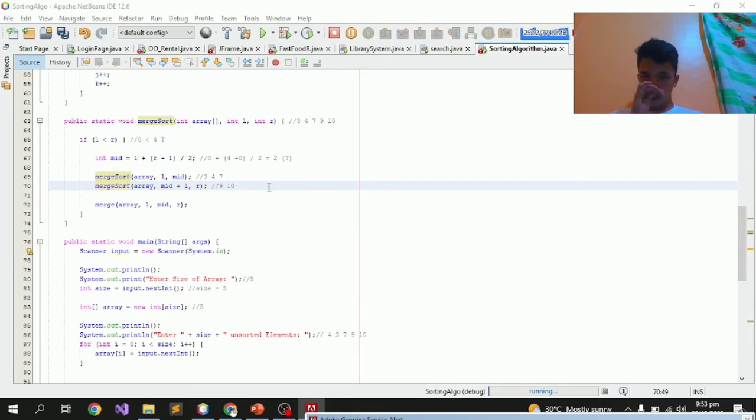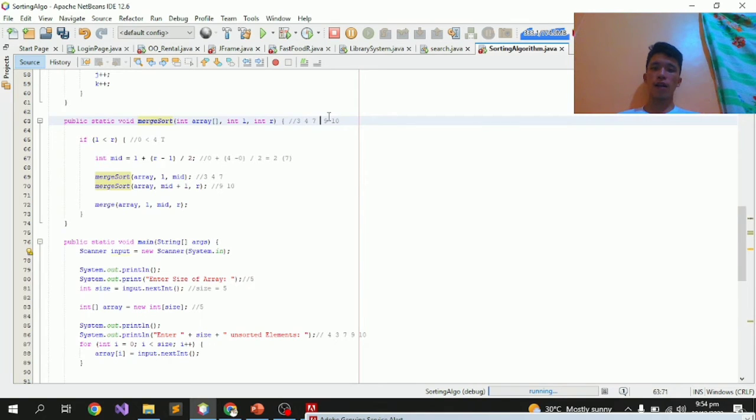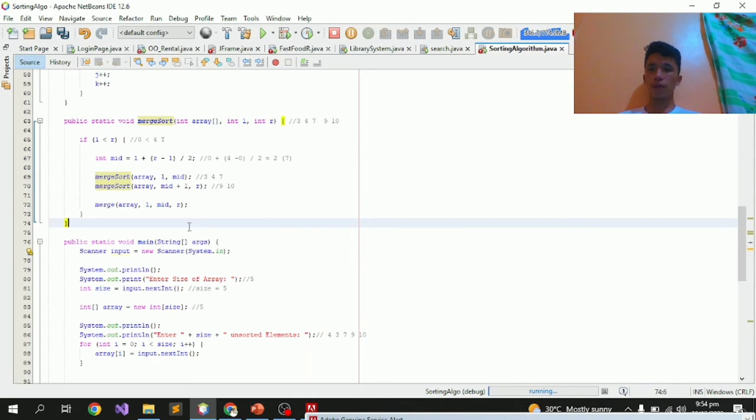So in a merge sort, we came up with this solution. So 3, 4, 7. Then the next part is 9 and 10. So now we will merge these two so that we can display the sorted order elements.